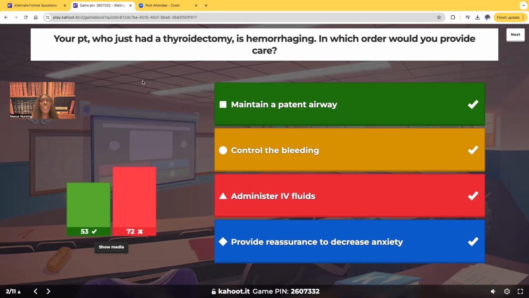So if the patient has a burn, and there was a fire in a closed space, which means they probably breathed in those noxious gases, yes, that's going to be a priority patient. Why? Their airway can close up. Or the patient had burns and we see soot right here under their nose. That lets us know they breathed in the noxious agents. Or we'll see that their eyebrows were burned off. Guess what? They were that close. They breathed in those noxious agents, right? Their airway can close up. That's going to be a priority patient.